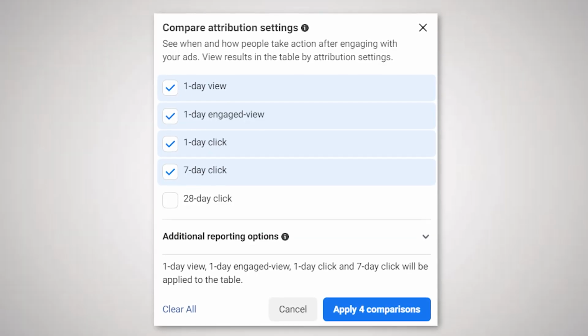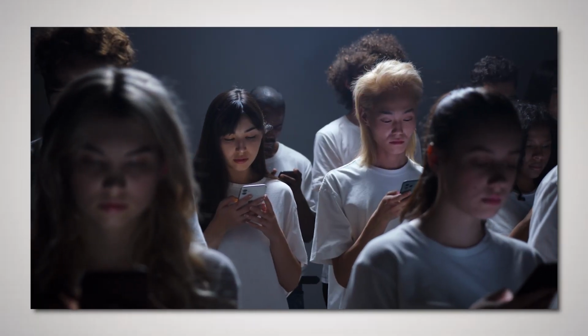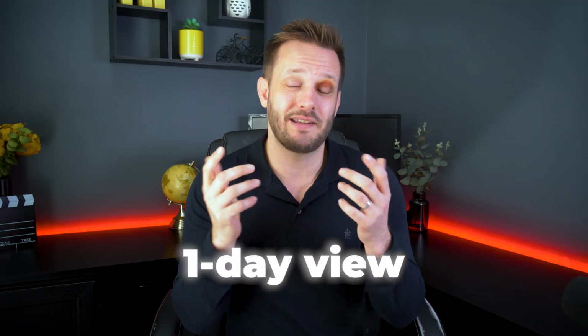So Facebook has an attribution model which is on a 7-day click or 1-day view. So this means if somebody clicks on one of your Facebook ads and then 6 or 7 days later they make a conversion that you're measuring, it will attribute the sale. And 1-day view simply means if they've seen the Facebook ad, but they haven't clicked, they haven't gone through to your website or anything, but they have seen it, it will record a conversion if they convert within 24 hours.